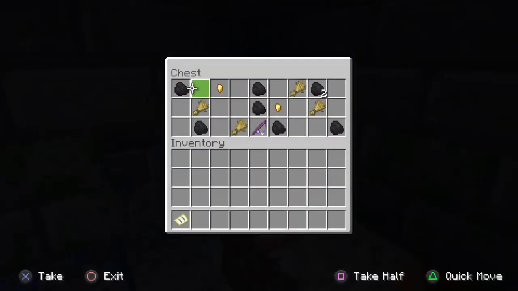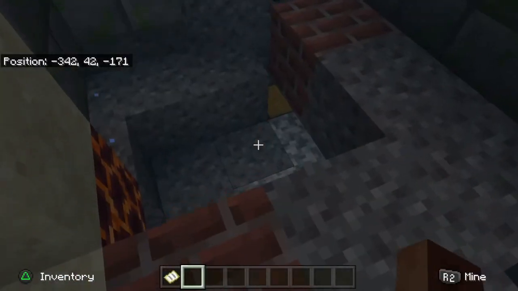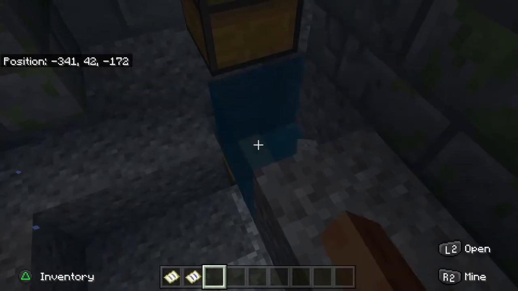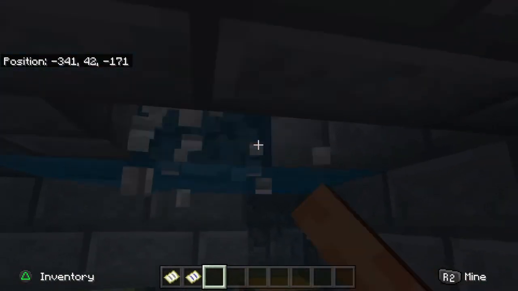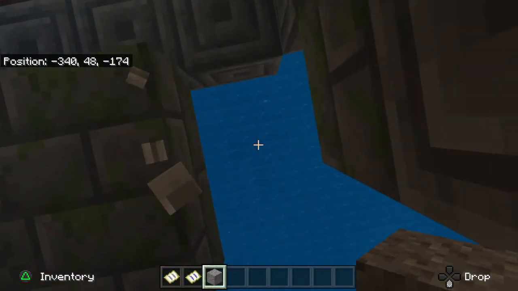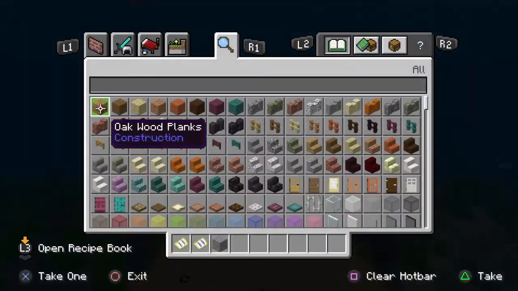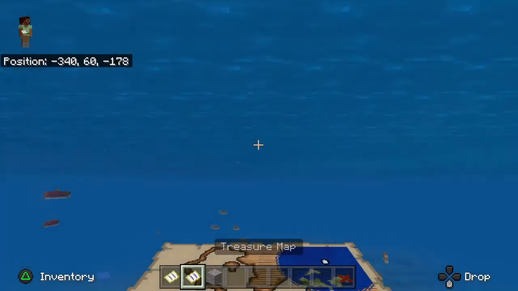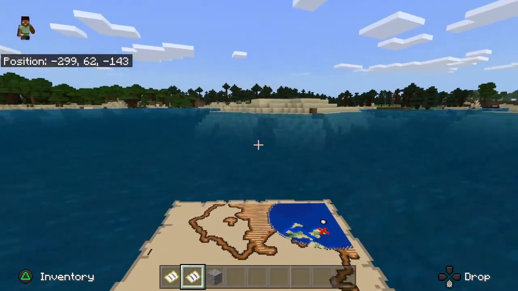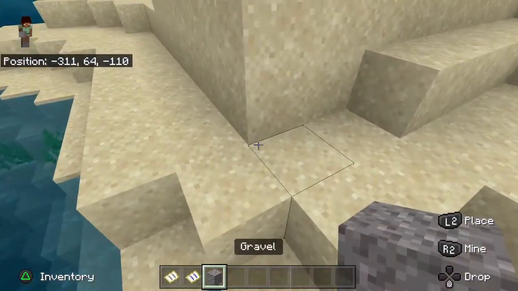Where's the treasure chest? There it is. There's another treasure chest. Is this like two of them on top of each other? That's weird. And the treasure is just back on the island down there, and actually right next to you. Right here.